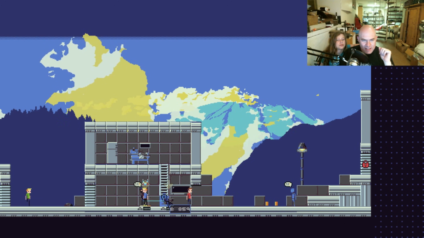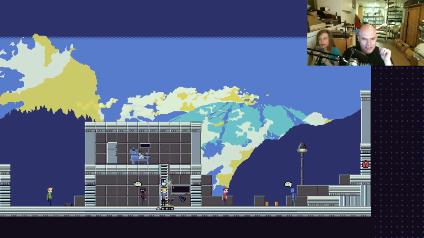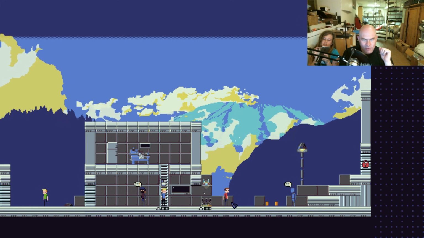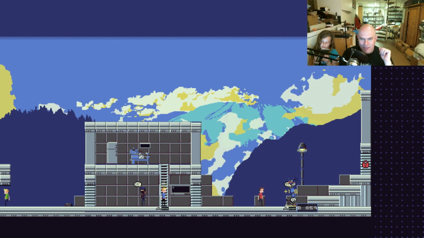Disassemble. So what's this? Sky, that's not very helpful. Okay, I'm gonna go on Instagram and post stuff. What? Oh, that's a drone. Oh, I've got a drone here, look. Wonder if I can make my drone fly upwards. Oh, that's cool.